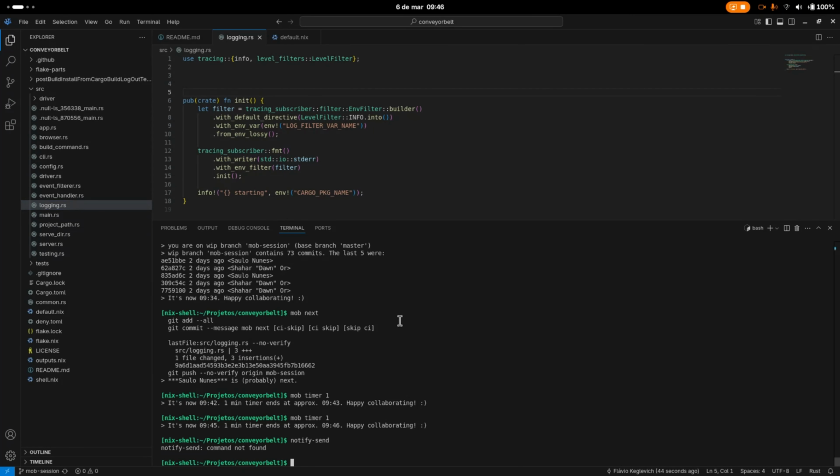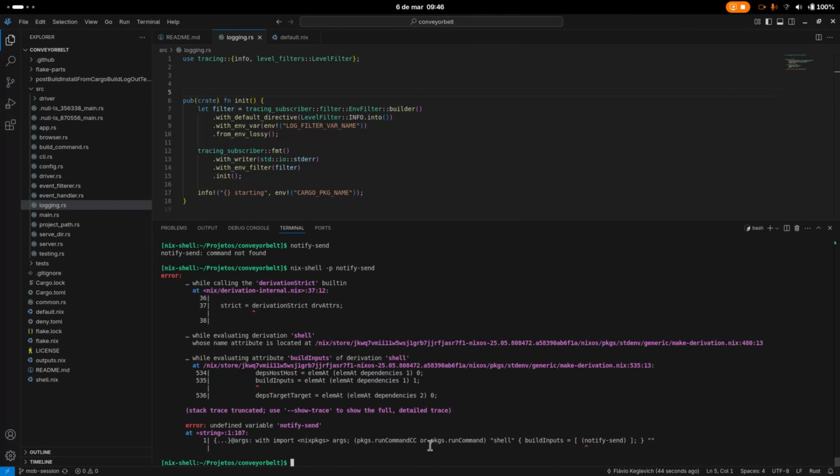Question: how do I install a package for this particular shell? Because I never did that from inside the shell already. You can do that. You'll get a nested shell. That's fine. Okay, let's see.